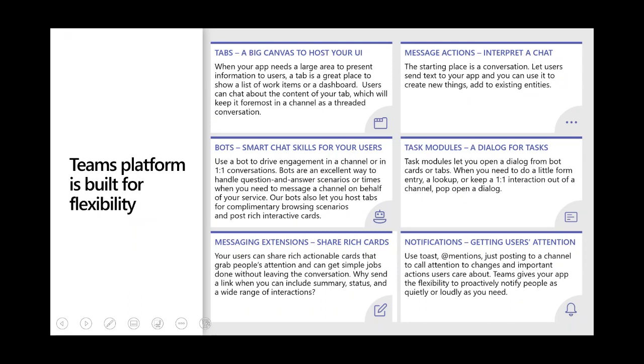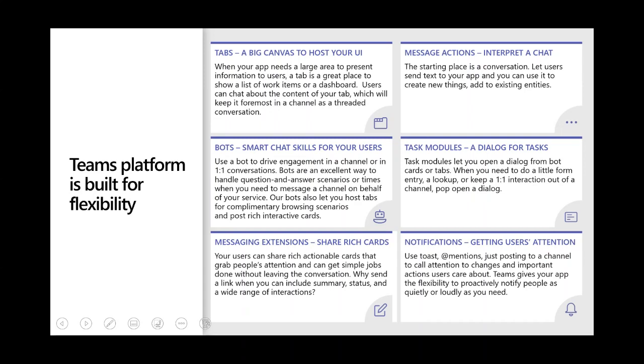These are the components within Teams that you as an app developer can customize for your app. Tabs, these are the canvas that serves as the user interface for your app. So today, if you're using Teams, you are familiar with tabs that point to a Word, Excel, or a PowerPoint file. Similarly, you can create your own custom app tab for your app that points to your application, where you are bringing data from your application right into the context of Microsoft Teams.